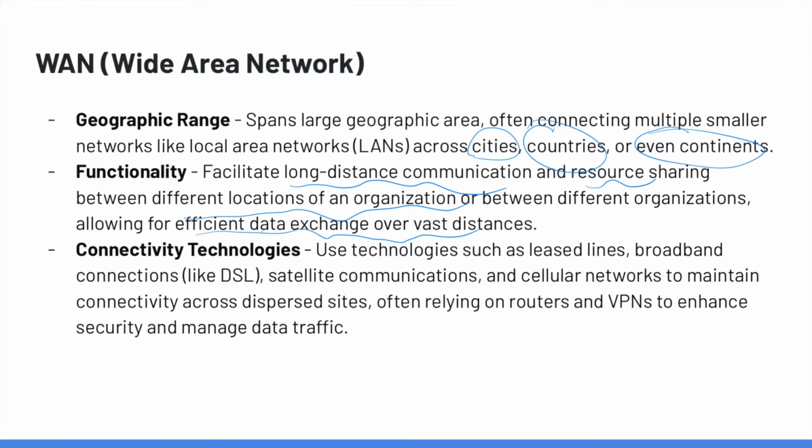Now, usually with a local area network, we're going to use Ethernet cords or Wi-Fi, but we're going to need something a little bit more heavy duty for wide area networks. We might use leased lines, which are basically just huge cables that are only used for a specific purpose, like this wide area network, satellite communications, or cellular networks. So the point is, we're going to need some pretty heavy duty equipment to connect different devices in a wide area network, partly because a wide area network spans a huge area, but also because we're going to have a lot more devices by its very nature. And we're going to have different devices, like a huge number of routers to go along with that.